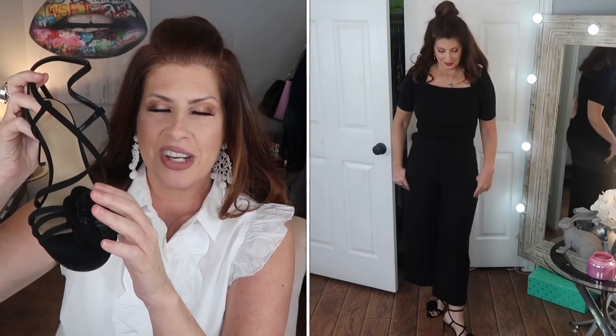Next thing I have to say that I'm obsessed with and is an absolute favorite, it's not going to be a surprise to you guys, are these shoes from Ann Taylor. Again, they are on sale, so much so that I picked up the fuchsia pair. I was waiting, and the minute that they went on sale, I was like, I'm picking up the fuchsia pair. It's taking them a long time to get here, or I would show them. They used to have this 2-day shipping that I belong to, and they've stopped it. So I was like, oh, so frustrated.